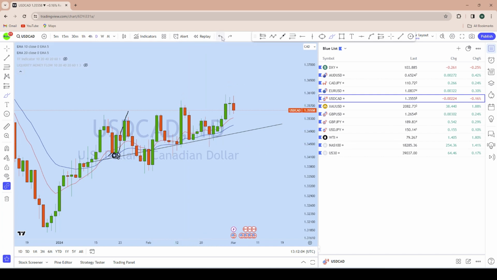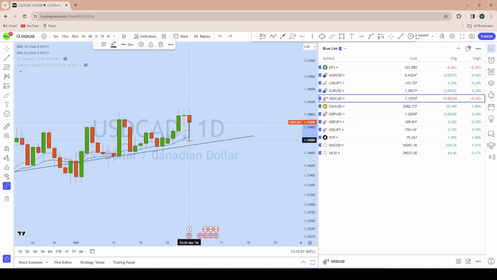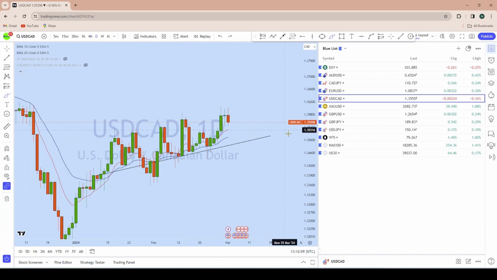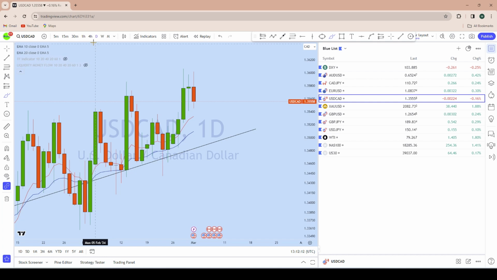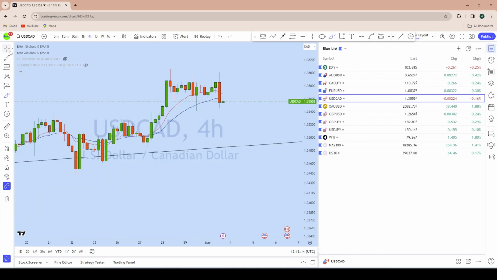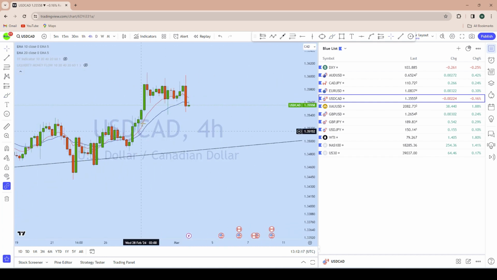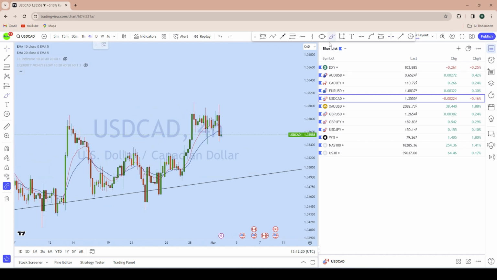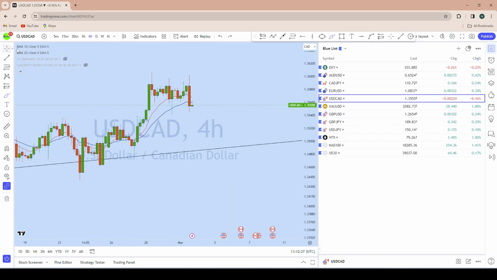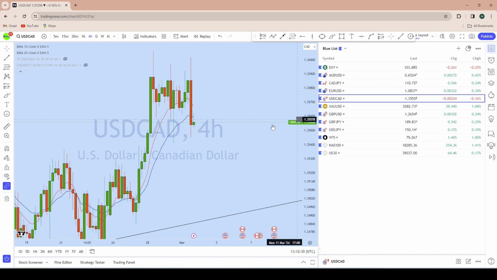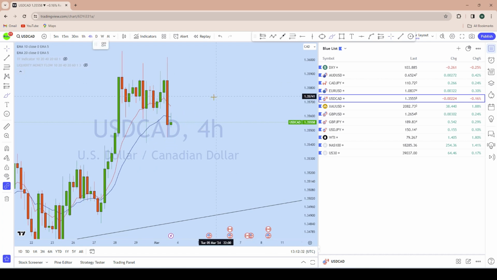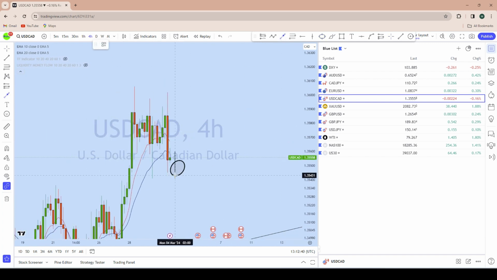What we can expect on dollar CAD is for the price to come down for a deeper pullback and then bounce back up to create a new higher high. Now looking at the intraday time frame, we can see that there is an impulse followed by a consolidation pattern. The price has grabbed liquidity from here multiple times, and whenever the price comes down to the support level forming a long wick candle, we will be waiting for dollar CAD to drop down again for a deeper pullback, and below this level we will be looking for potential price action confirmation.